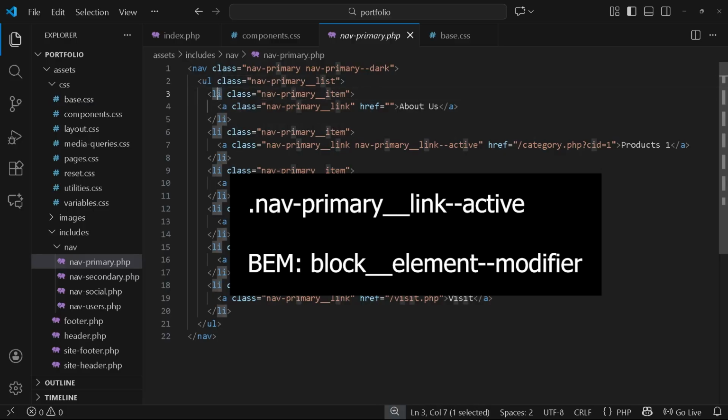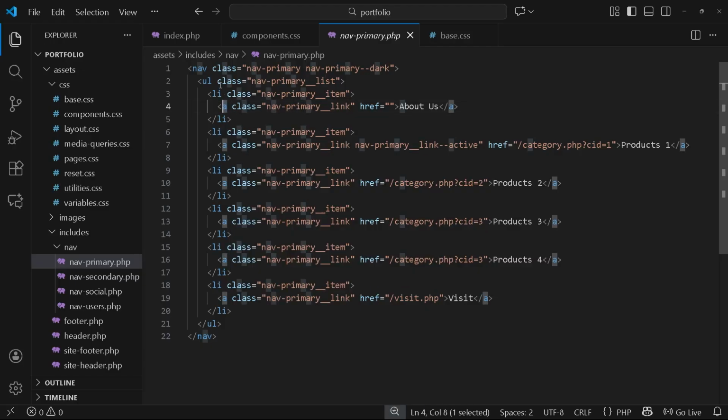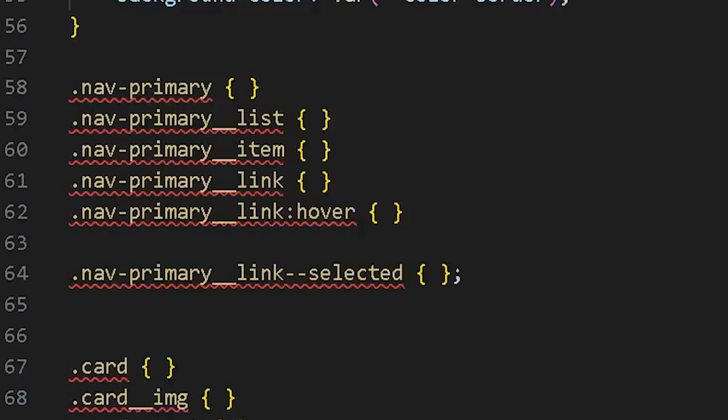This approach not only avoids specificity problems, it also frees you up from your HTML structure. You can now change the H1 to an H2, for instance, or reorganize the markup without having to rewrite all your CSS rules to match.